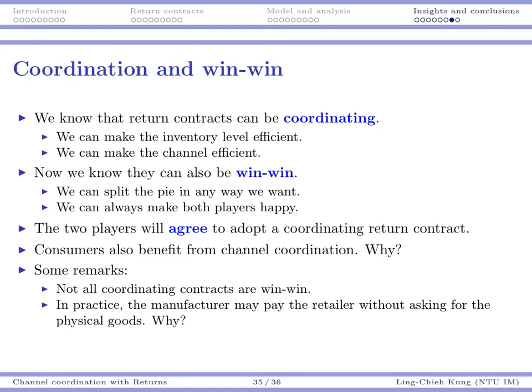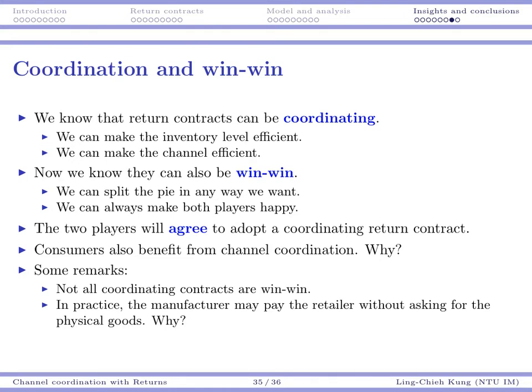We now know that return contracts can be coordinating. It can induce the retailer to order the efficient inventory level and then make the channel efficient. Also, it can be win-win. And this is very important because this is how the supply chain players are willing to participate in a return contract.